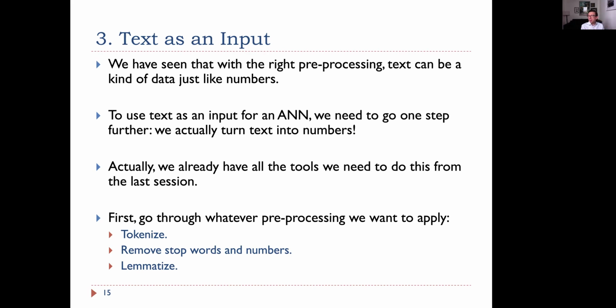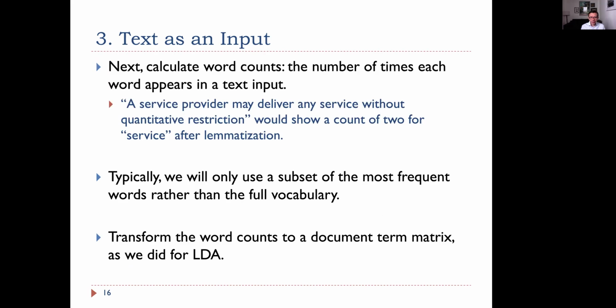Now, the first step, of course, is to pre-process the text. It's not going to help our model if we've got stop words in there, for example. So we need to get rid of those. We need to tokenize the data. That is to say, get this nice vector where we have each word and word counts and all that sort of thing. And we're going to lemmatize, so to try and use just the meaningful part of the word as opposed to the grammatical function. Okay, then once we've got that, we go through and calculate our word counts. That is to say that that's the number of times that each word appears in a given piece of text, so a document, for example.